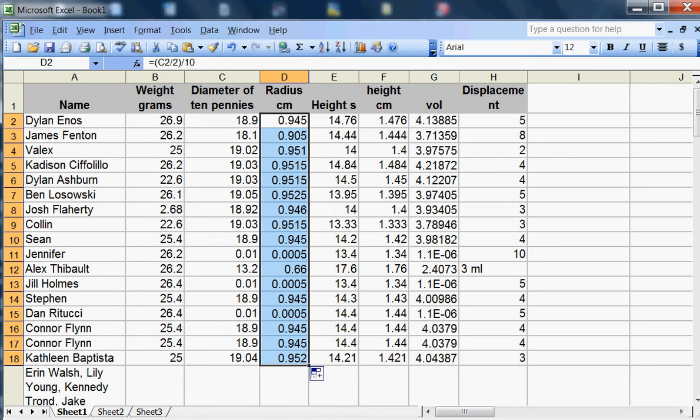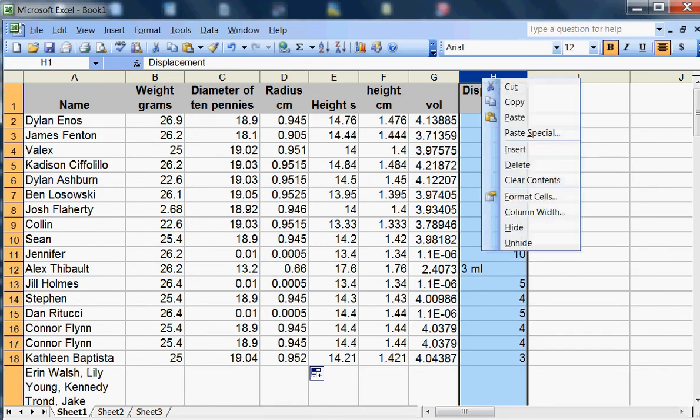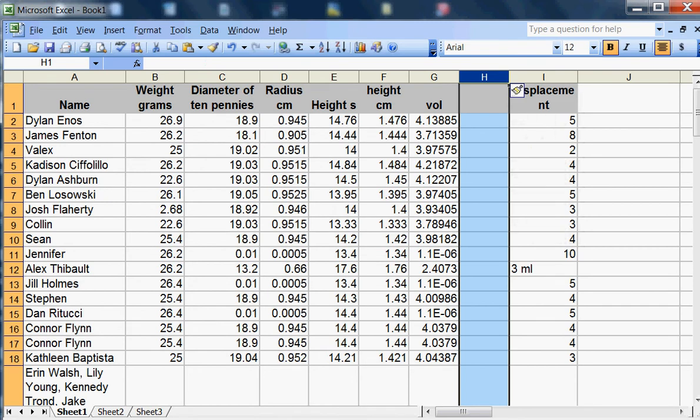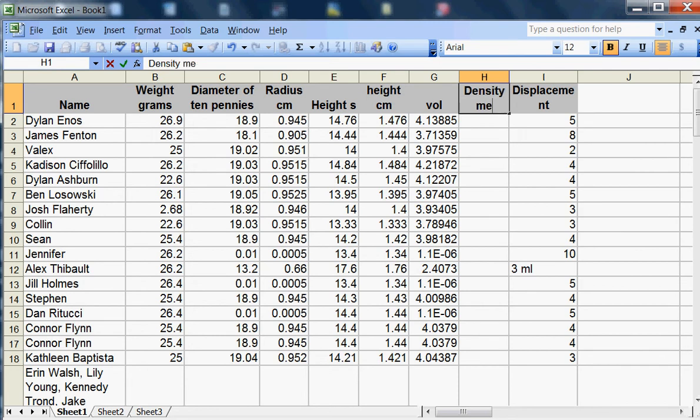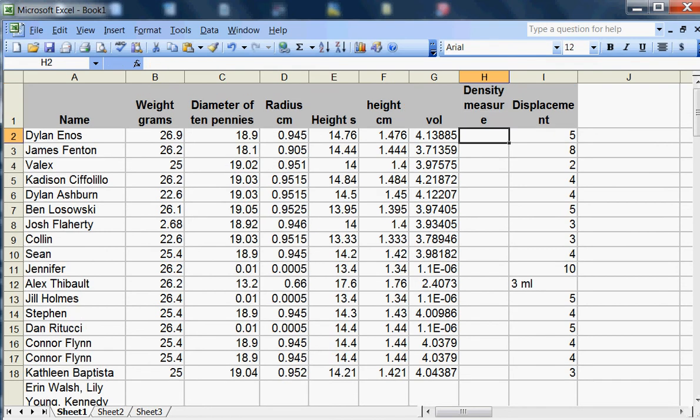Okay, so again, I still haven't calculated density, because what I need to do now is I'm going to hit Insert, Density, and this is density using measurements. So in other words, this is how we calculated density when we did measurements.